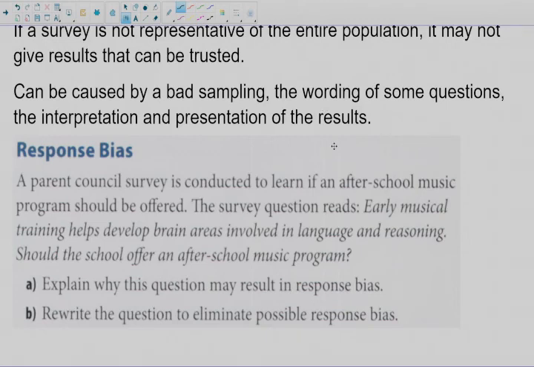You sometimes will hear stuff like 1 in 5 dentists represent a certain brand of toothpaste. Well, 1 in 5 sounds like a pretty nice number, but how many dentists were actually surveyed? If only 5 dentists were surveyed, that is a biased result because the interpretation of the results isn't exactly fair.